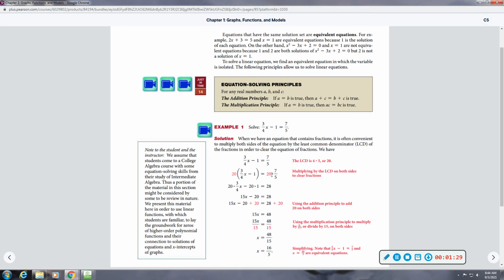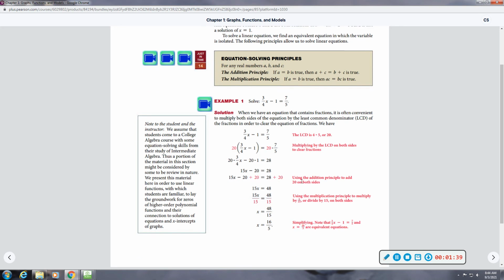Over here, they do the same thing. When you multiply, either you multiply to the top or you just divide it with the number on the bottom, but you do not multiply this number on the top and the bottom. Okay, so they go through the process. They're explaining what they're doing, multiplication and addition principle. That's pretty much all they're going to be using to solve linear equations. Here, when they get to the end, you divide to get your variable by itself, and then you get a solution. So once you get your solution, it's always good to go back and double check and make sure it works.